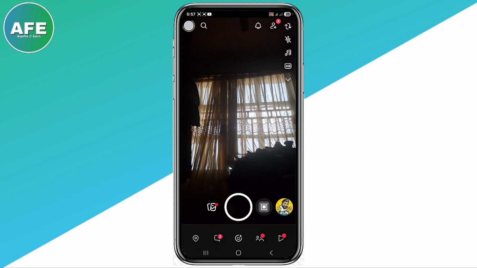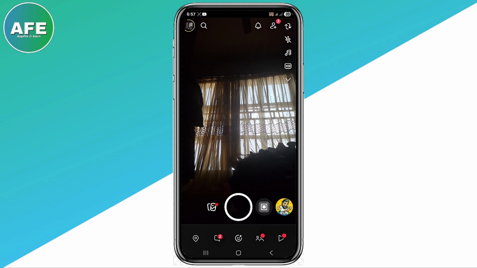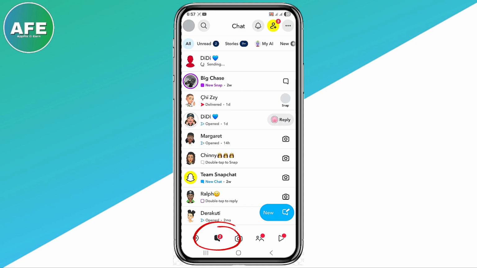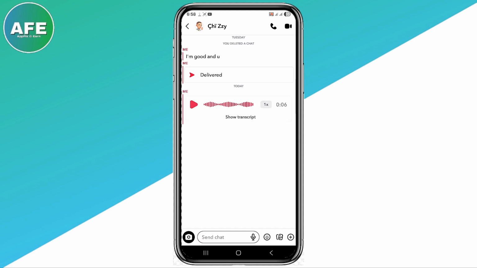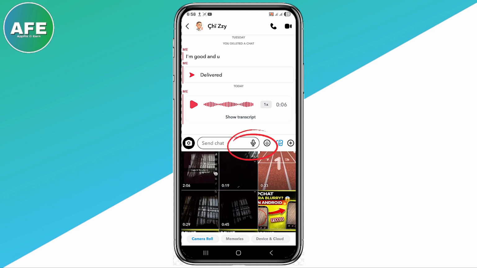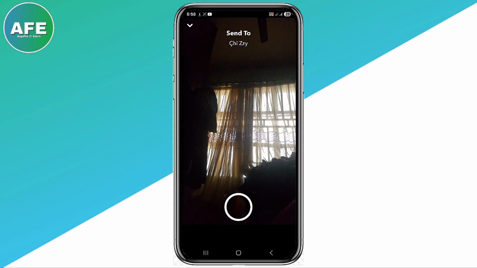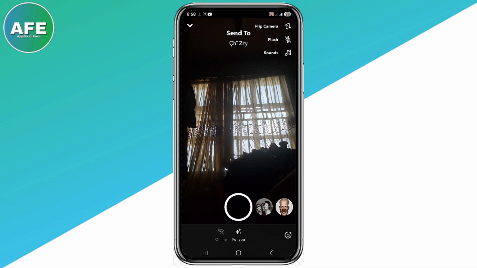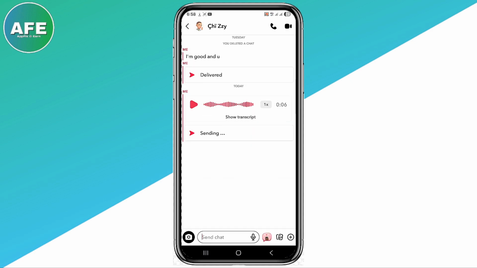So looking here at the bottom of the screen, let's go to the home page like this. At the bottom of the screen, you're going to be able to see the chat option. If you click on the chat option, you're going to see your friends on Snapchat. You can click on any of them like this. You can send a message to them, send your snap directly to them, send a voice note, and you can also make voice or video calls with them. You can also play a game with them. So these are things you can do with someone on Snapchat. I should note that your message usually disappears unless you save it.